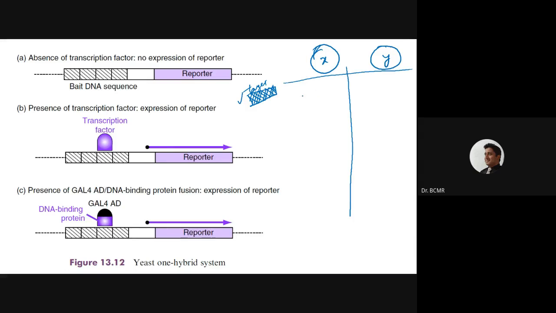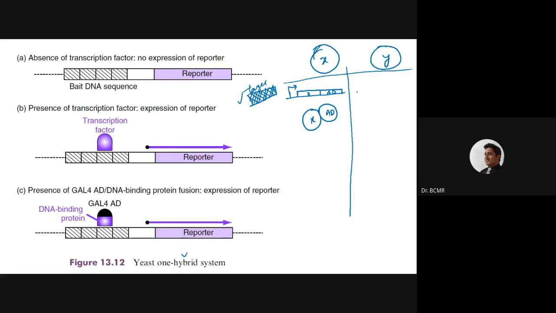So what I will do then is I will construct. First, I need to make the one hybrid. This is all preparation, where I will make a translational fusion between X and the activation domain of Gal4, because of which I will have the generation of something like this, X and AD.